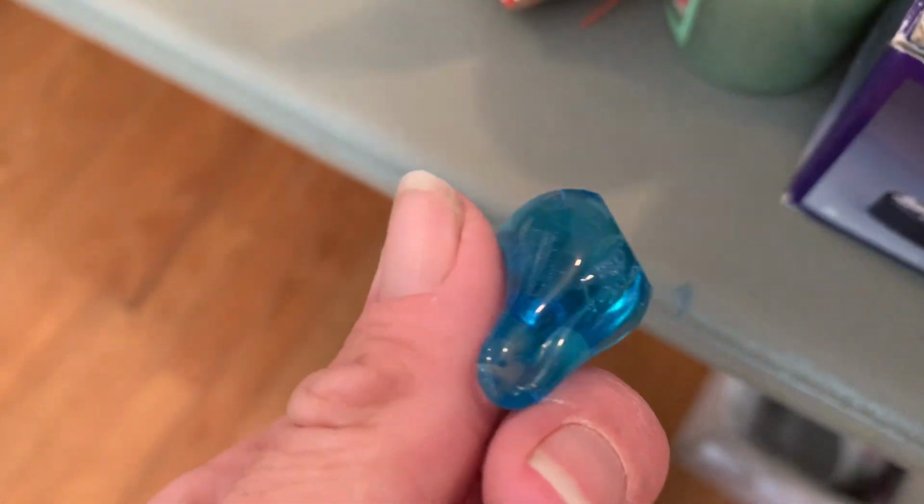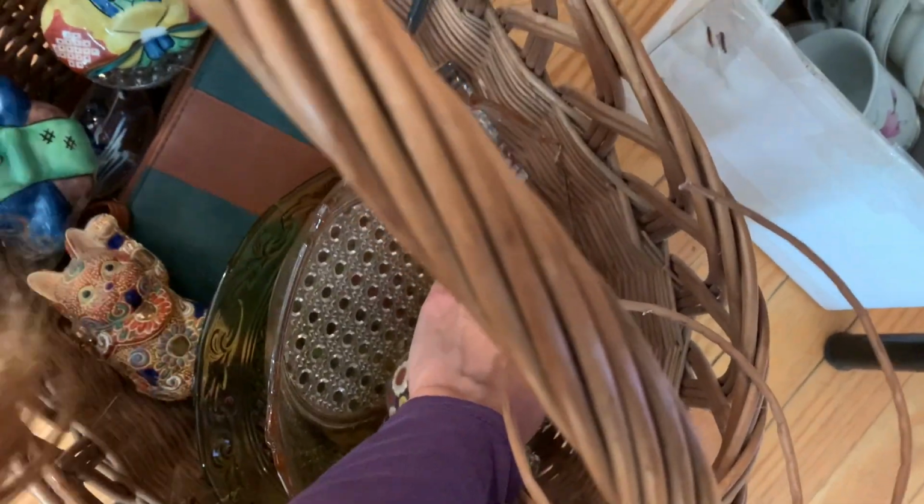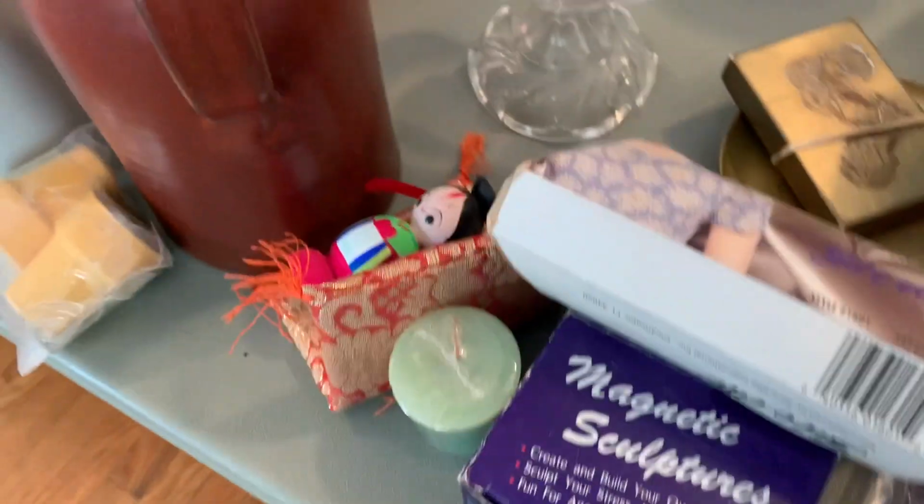And then this tiny little Leo Ward Bluebird of Happiness. It was the tiniest one I've ever seen, and it was so tiny I couldn't actually tell if the beak was chipped or if it was just so small and fine that it felt kind of sharp. I'm trying to get the camera to focus on it so you can see what I'm talking about. But yeah, I couldn't tell. Either way, I was going to grab it, obviously. I'm not going to leave it behind. What else was over here?